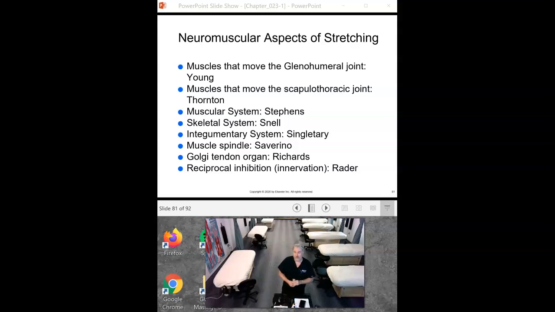So the muscular system is an organ system consisting of skeletal, smooth, and cardiac muscles. It permits movement of the body, maintains posture, and circulates blood throughout the body. The skeletal muscles are attached to bone by tendons, and they produce all the movements of the body parts in relation to each other. The smooth muscle is also called the involuntary muscle.